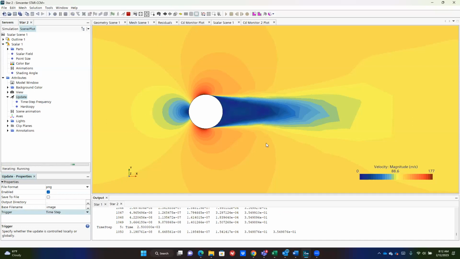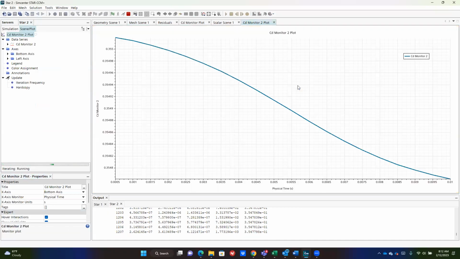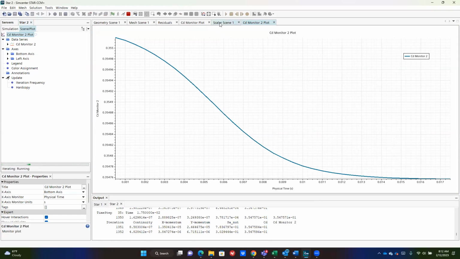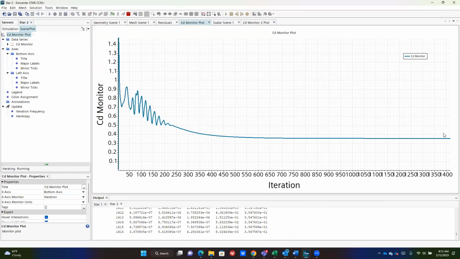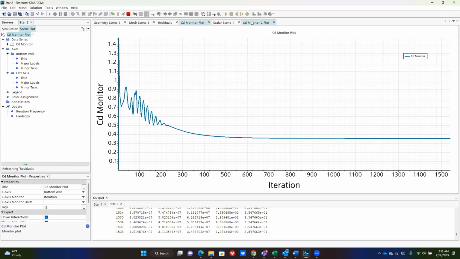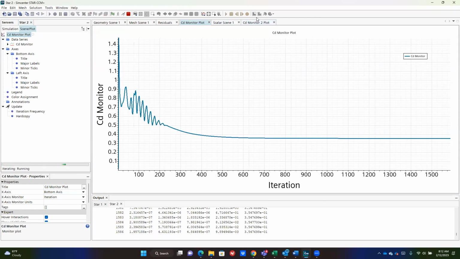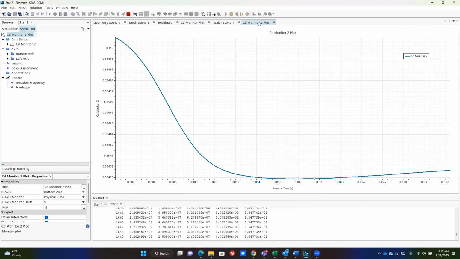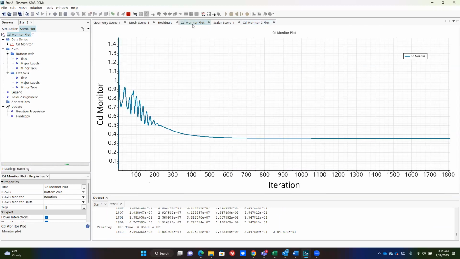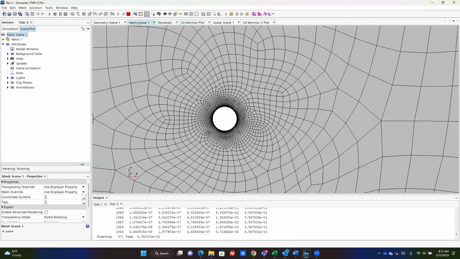So if I come here, we can see an update every time step. If you come here, we can see the drag coefficient each time step. We can see here it continues at each iteration, but we iterate 10 times each time step to obtain the results.